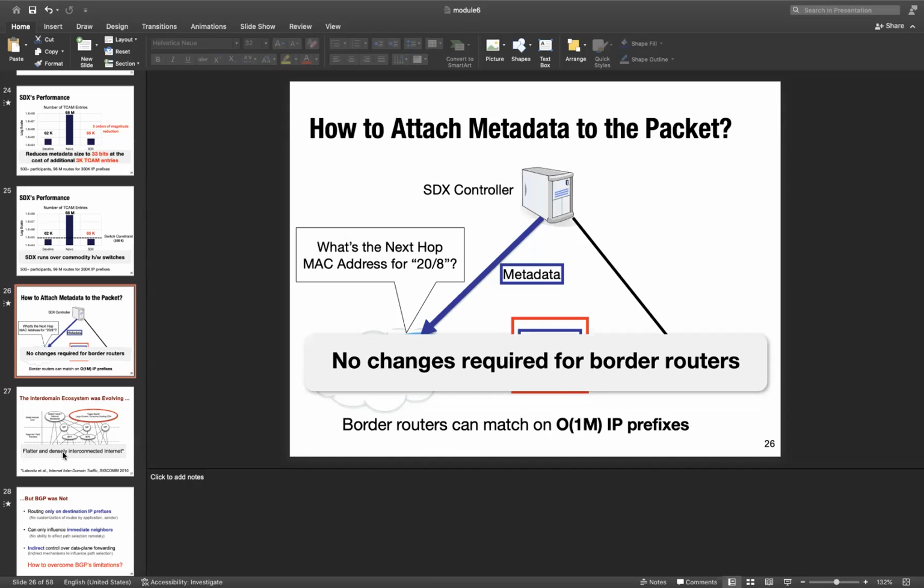And then, is it the border router's job to do the hierarchical encoding, or is it the switch's job? Switches, right? So border gateway routers will do whatever they know to do, right? They know how to run this type of table. For this table, they are relying on ARP responses. So when they send the ARP request, they rely on ARP responses. What SDX does is it intercepts those requests and crafts those responses such that rather than the physical MAC address, it will be a virtual MAC address. You have a question? Yeah.